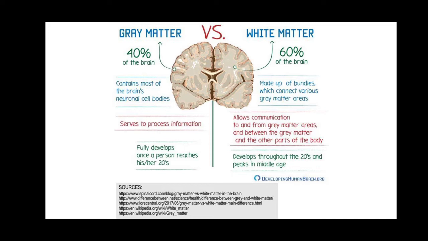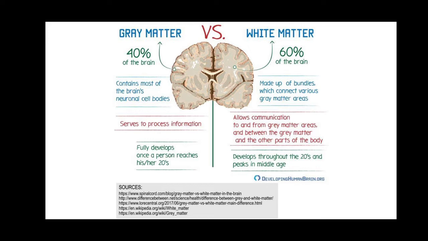Now, these two different portions serve a little bit different processes. The gray matter is responsible for processing of information, because it is comprised of the cell bodies. The white matter, on the other hand, is mostly for transmission or communication between different parts of the body and the gray matter of the brain. So the two parts have two different kinds of activity.